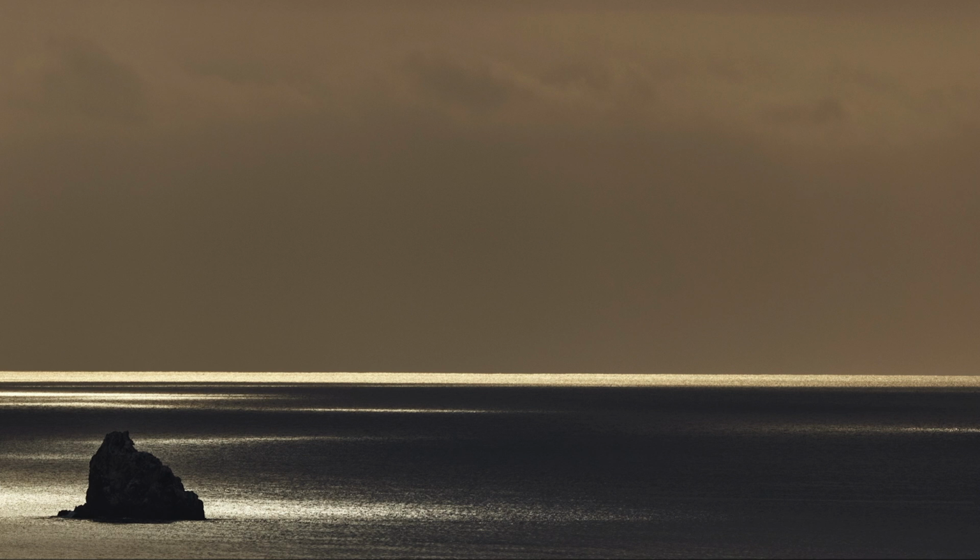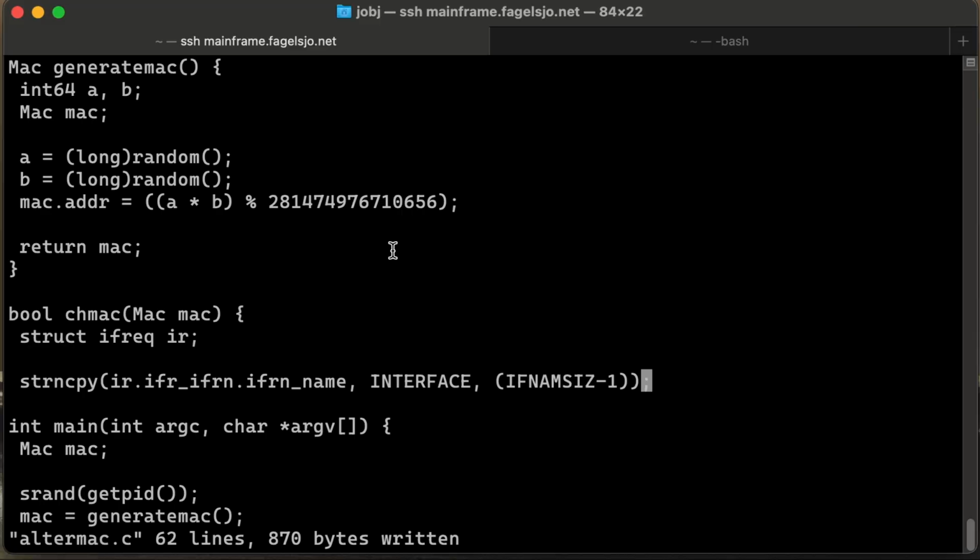Okay, welcome back everyone. Let's see if we can tie up the bag, as we say in Sweden, when we finish some project. Alright, so where were we? We were about to prepare this ifreq structure. So we are copying into this string variable. We are copying the interface, and we need to supply the interface.